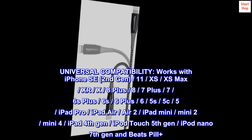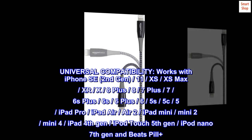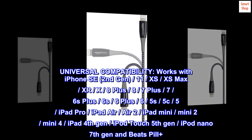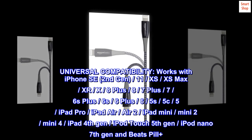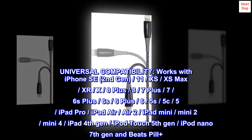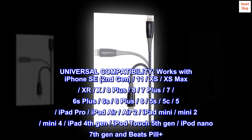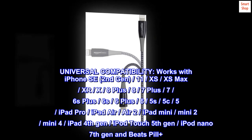Universal compatibility. Works with iPhone SE, 2nd Gen, 11, XS, XS Max, XR, X, 8 Plus, 8, 7 Plus, 7, 6s Plus, 6S, 6 Plus, 6, 5S, 5C, 5, iPad Pro, iPad Air, Air 2, iPad Mini, Mini 2, Mini 4, iPad 4th Gen, iPod Touch 5th Gen, iPod Nano 7th Gen and Beats Pill Plus.